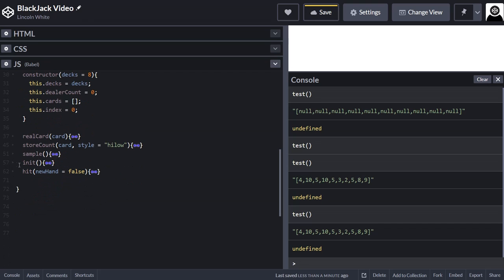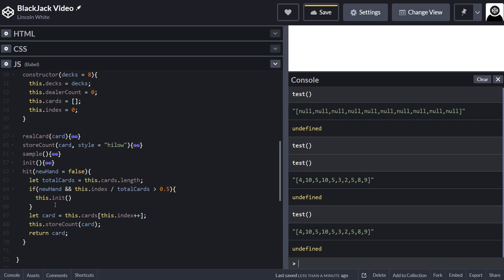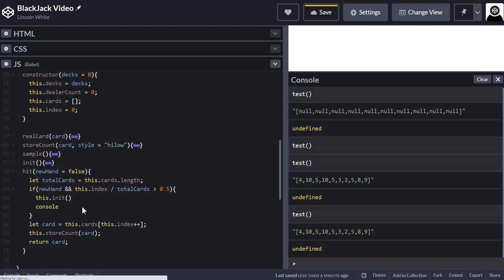So what I need to do is I need to put something here just to test it. Cards shuffled.